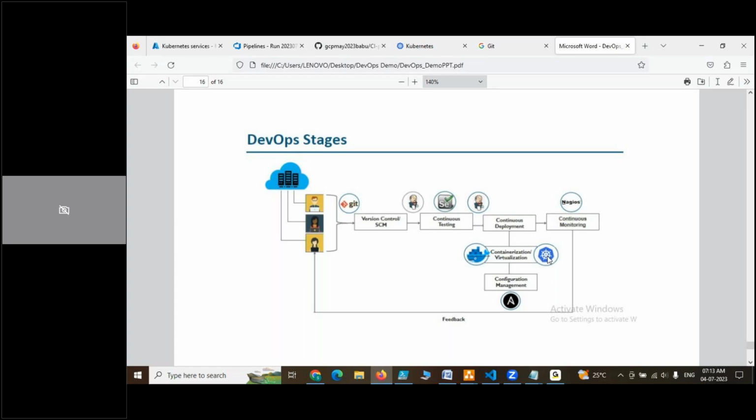You can easily access that application, and after that you should be in a position to monitor it. Your application is live, so you are going to monitor it using either Nagios or Prometheus. Some other monitoring tools are available in the market, but we are going to discuss Prometheus. So this is the end to end, from the development stage to the monitoring stage. We are going to create the pipeline using Azure DevOps pipelines. Before building it, you should know GitHub, Docker, Kubernetes, and especially Terraform for infrastructure automation.